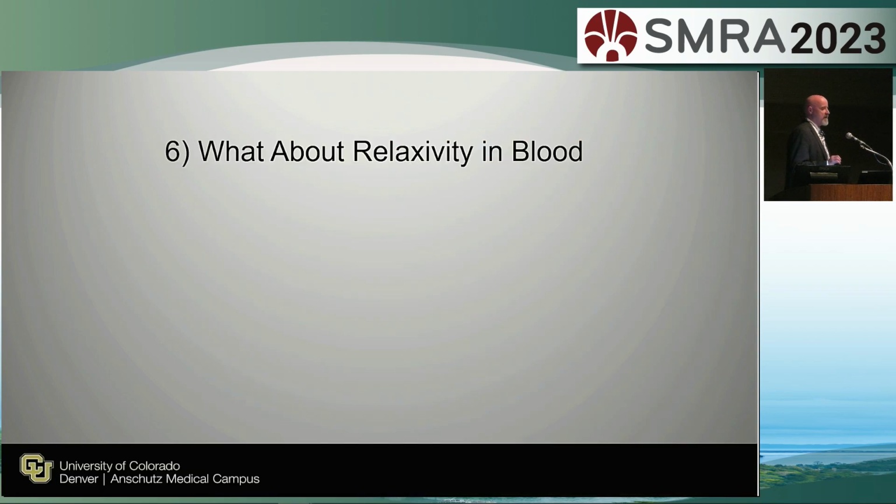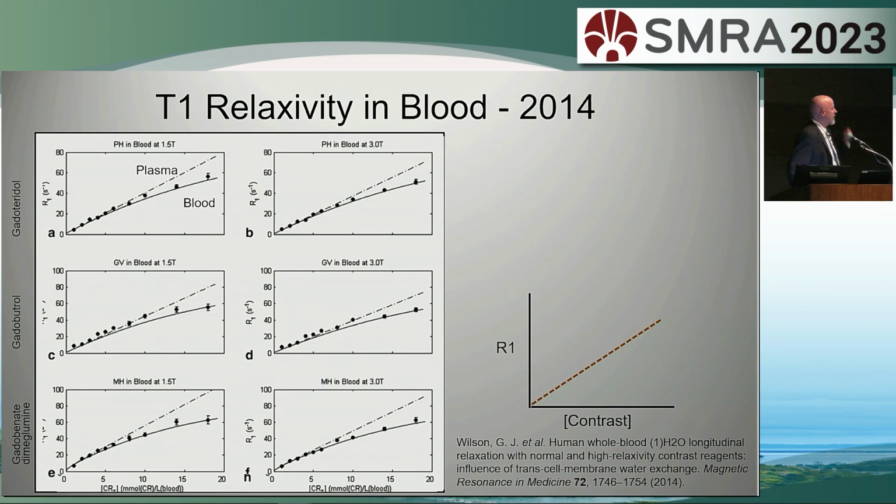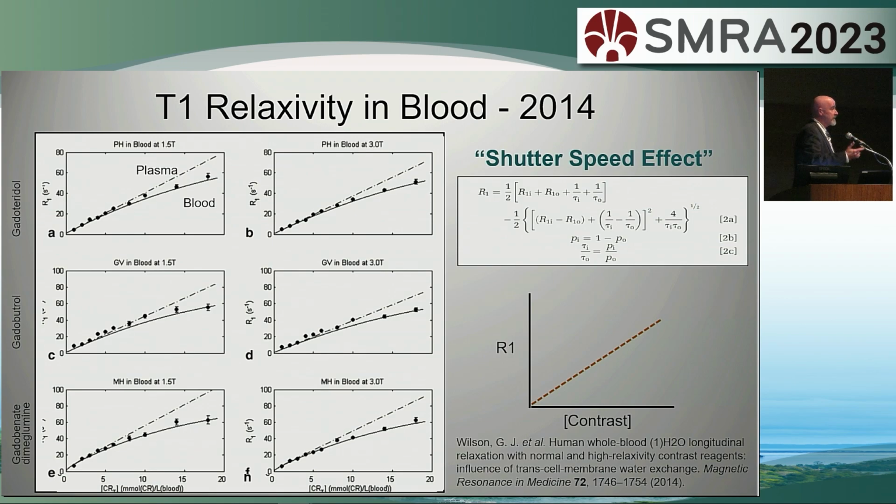All right, here's the part I'm excited about: the relaxivity in blood. I've presented this at this meeting before. This is work I did with Greg Wilson a number of years ago, and I told you that little r1 is the slope of R1 versus contrast concentration, and that's true in plasma. But in blood, as you can see from the original paper, for 3 different agents, this relaxivity falls off, and that is due to what's called the shutter speed effect, which is really the water membrane cycling in the red blood cell. Greg Wilson very elegantly worked out a numerical solution. So these dark curves you see here aren't just fitting the data. That is the prediction based on these equations, and it works very, very well.